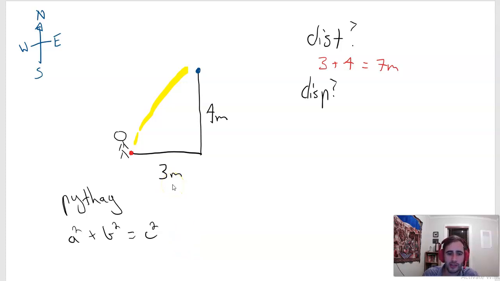c squared is the hypotenuse. c is always the biggest value, okay? So c is the opposite of the right angle if you kind of want to go through that. a and b, it doesn't matter which one. This could be a, and this will be b. They could be reversed if we want, but that's all right, okay?